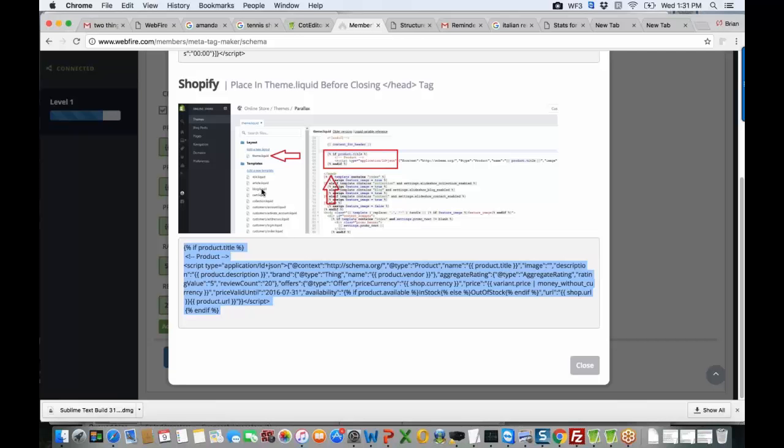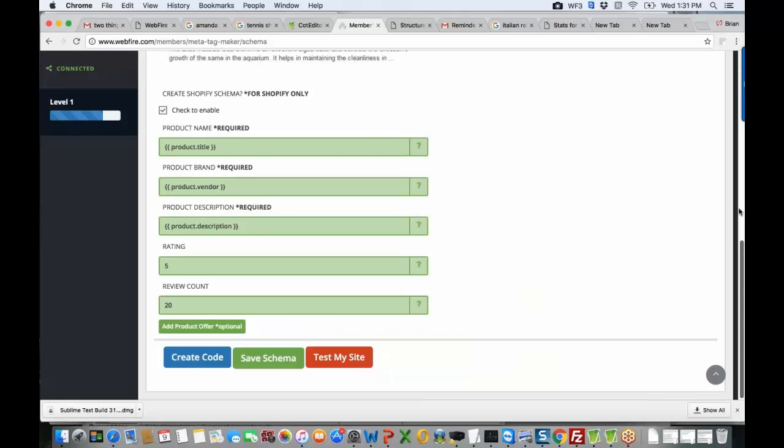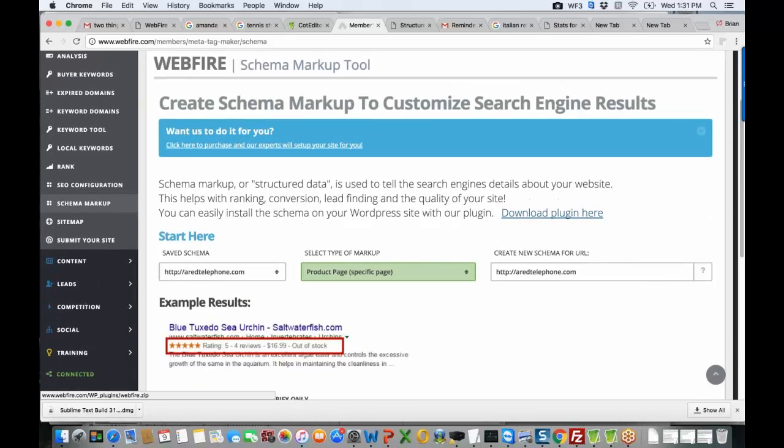Now here are some instructions if you have a Shopify site, but for right now I'll start with a WordPress site, then we'll go to an HTML site, and then we can revisit Shopify. For the site-wide one, I'll just copy and paste. On WordPress, you want to download the plugin right here.